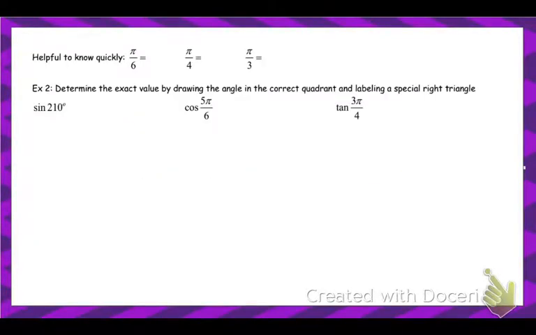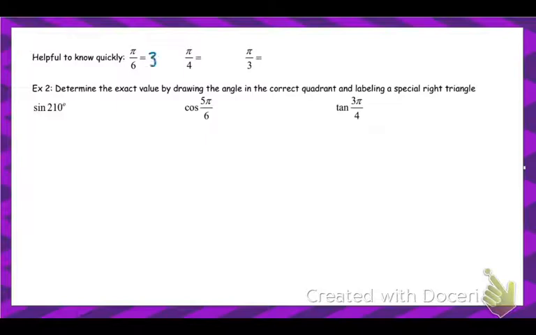All right, so now we're going to use that same concept to find some common angles' trig values. What's going to be really helpful for you guys to know are these 3 radian conversions, and these 3 will come up a lot whenever you get to pre-cal. Remember, we talked about this in the last video. If you want to convert from radians to degrees, you can multiply by 180 over pi. But these 3, like I said, come up so often, it's really helpful just to know them.